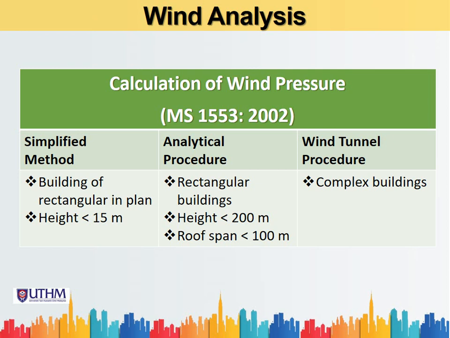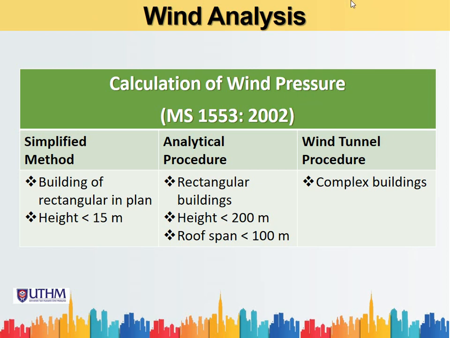Before we proceed to the frame design, for tall building design, whether high rise, medium rise or low rise building, you need to calculate the wind pressure. For the frame, the combination to be considered is the wind pressure, the wind load, and also the vertical load. There are three methods to calculate the wind pressure.